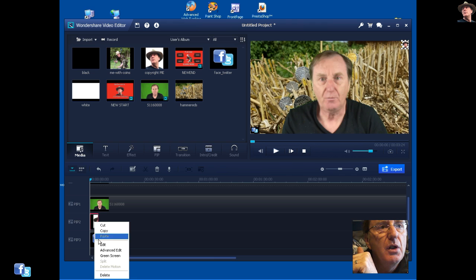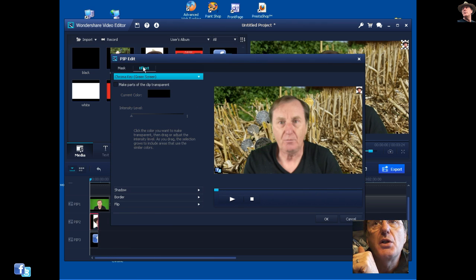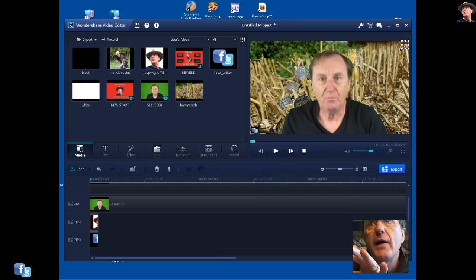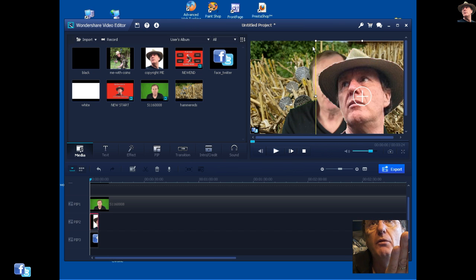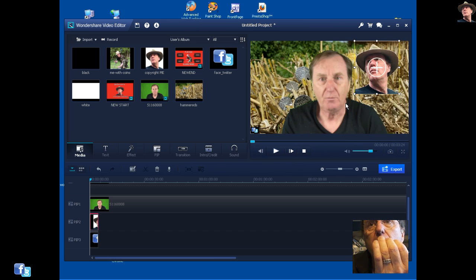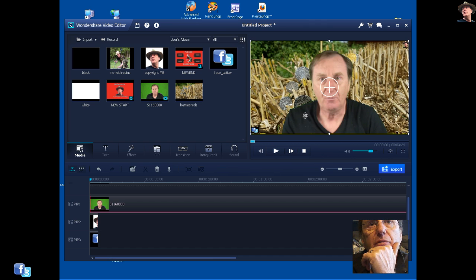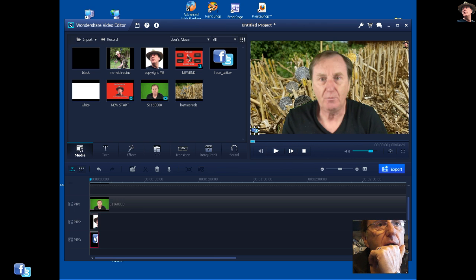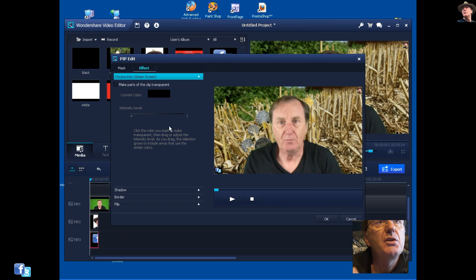Now I'm also going to go onto those as well. That's my icon in the top right hand corner. Make parts of these transparent and just click on the white section that takes out the white background. Here you go, let's show you that again. There's the white background gone. Make that nice and small and put it back in the corner. There you go. And the same thing with that one. I'm just going to go over here, Advanced Edit, Effect, and just click on the background. Make parts of it transparent. There we go.